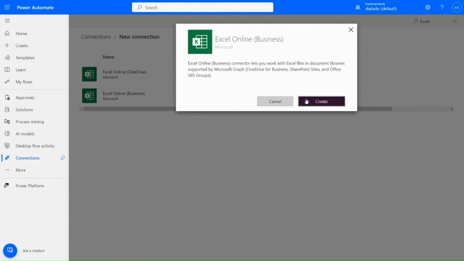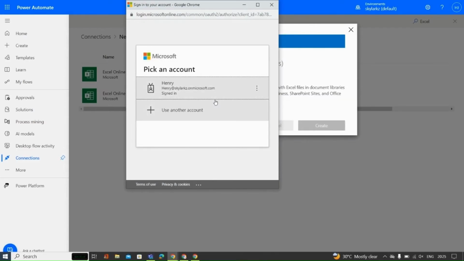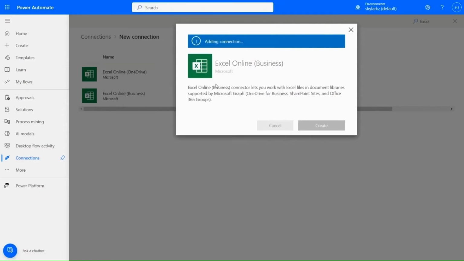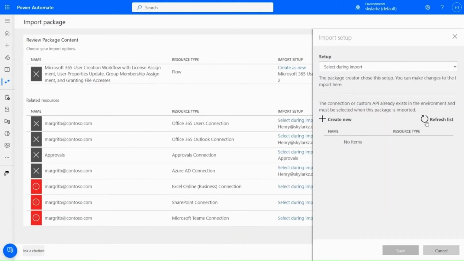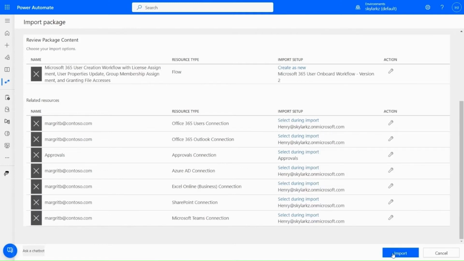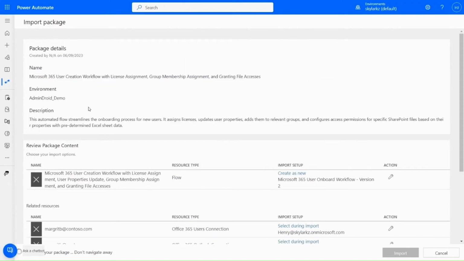Just sign into this connection to access the triggers and actions from that service. If the account isn't visible, click Refresh to update and view the account. With everything set up, go ahead and click on Import to finalize the package import.